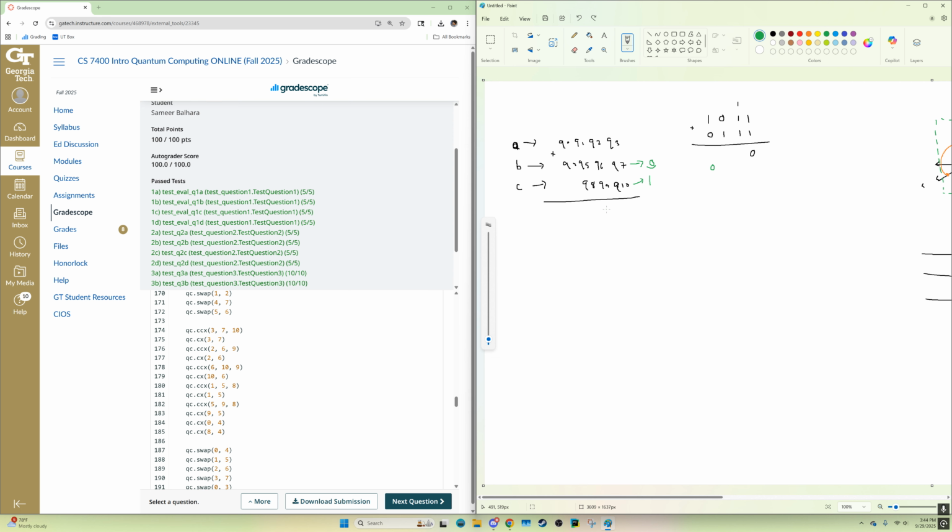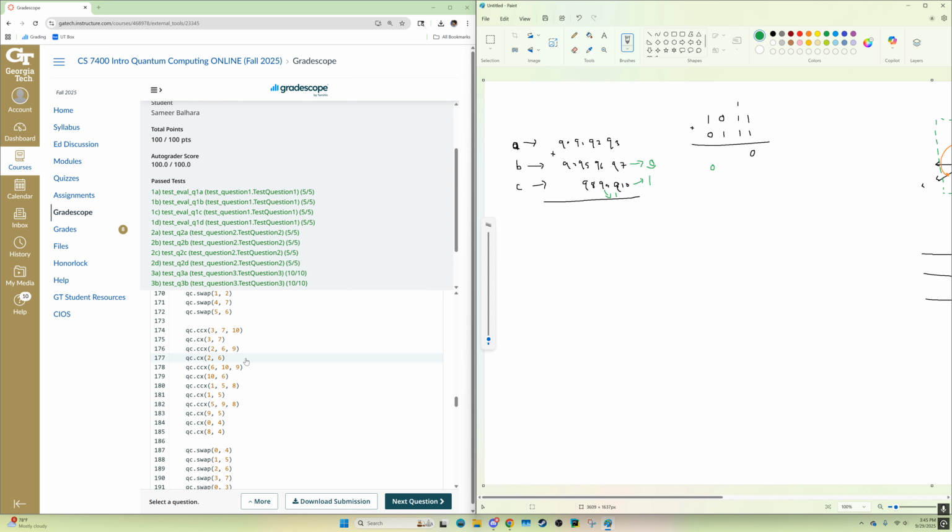Okay. The next set, 176 through 179, is the next block of code that we do. So here we do CCX on 2, 6, and 9. So what does that do? First, we look at Q2 and Q6. If Q2 and Q6 are both 1, then Q9 is going to have to carry over a bit. And since they are both 1, we're going to write Q9 as a 1.